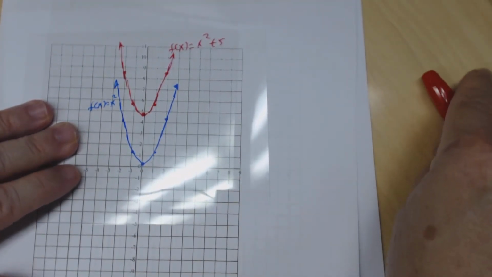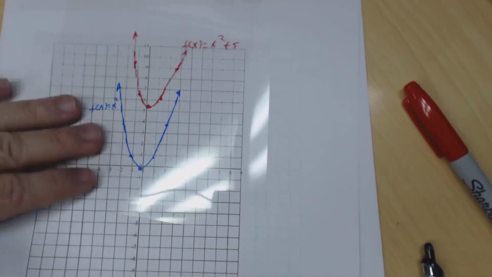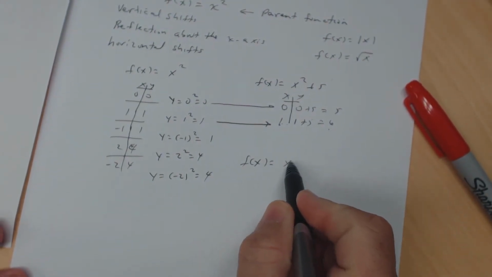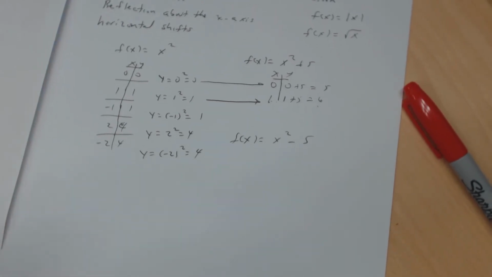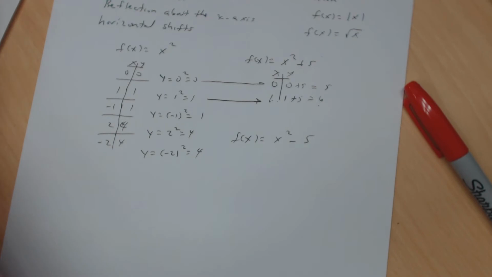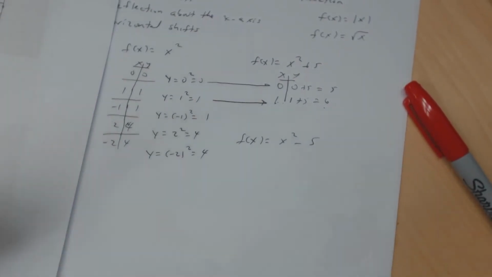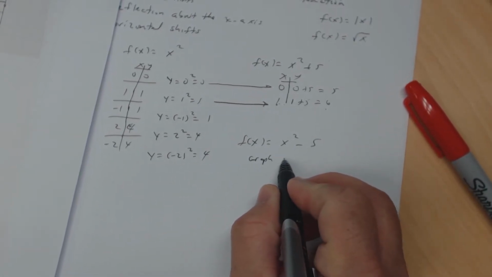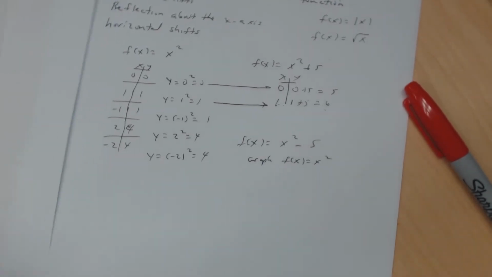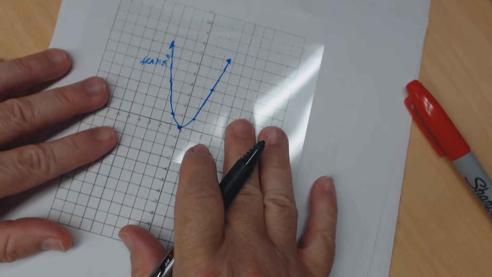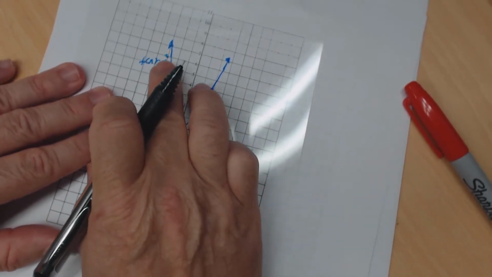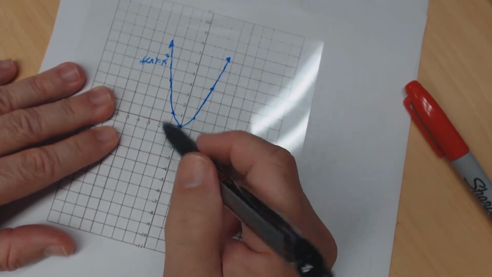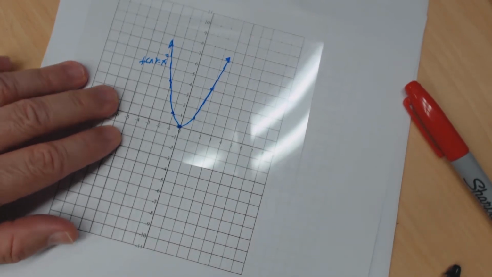Okay? Let's say I want to graph f of x equals x squared minus 5. Going back to this again, remember you're going to graph the parent function first. So what's the parent function here? You're going to graph the parent function using those 5 points. And then you're going to shift all these points down 5 units this time. Okay, you're going to shift down 5 units. Alright, so basically you're going to get this.